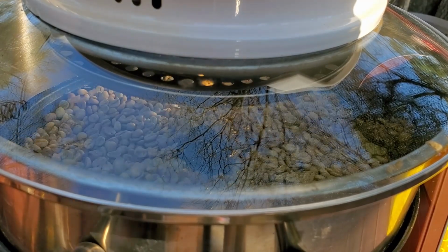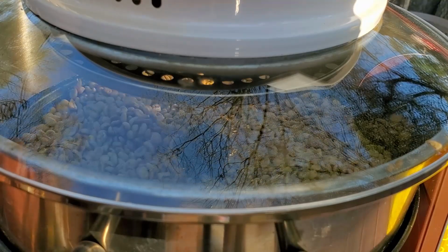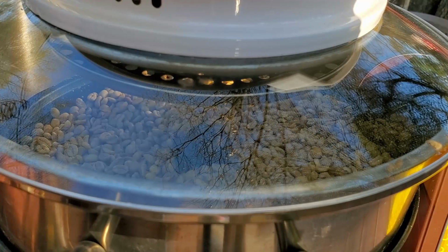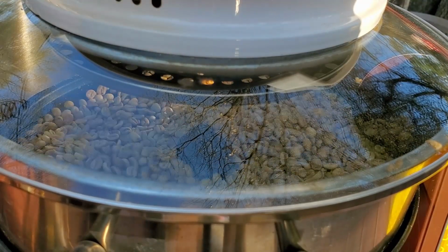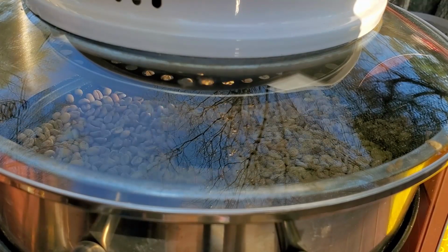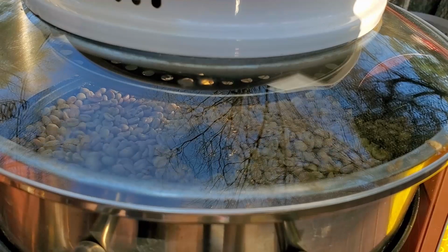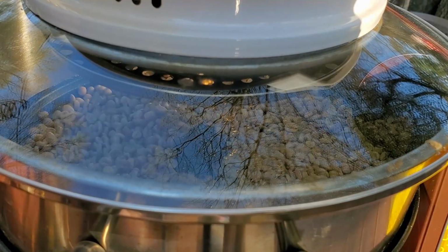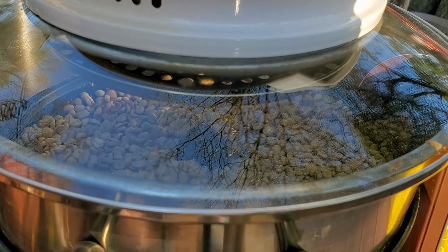You can see that the beans are starting to turn away from the green and more of a tan color. It's also smoking a whole lot more. The fragrance or the aroma is starting to smell a little more like coffee instead of, I don't know how to explain the raw smell, maybe green grass and straw mixed or maybe something like that.